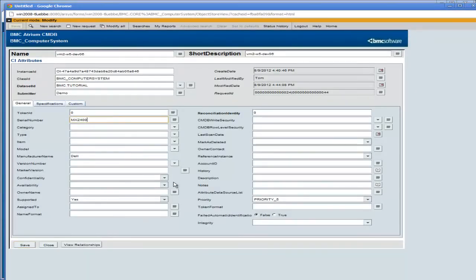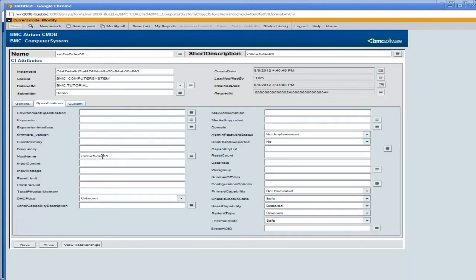So it did populate all of the fields that I asked it to, right? Dell, all of the fields that I mapped. Name, short description, host name, all of that has been mapped, okay? Very good. So in the next video, we're going to talk about expanding this job in the Pentaho client.